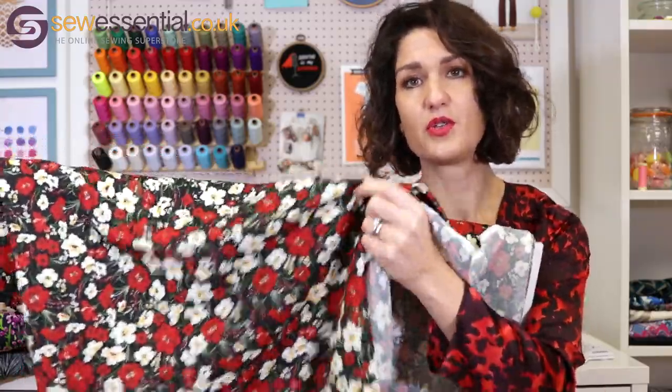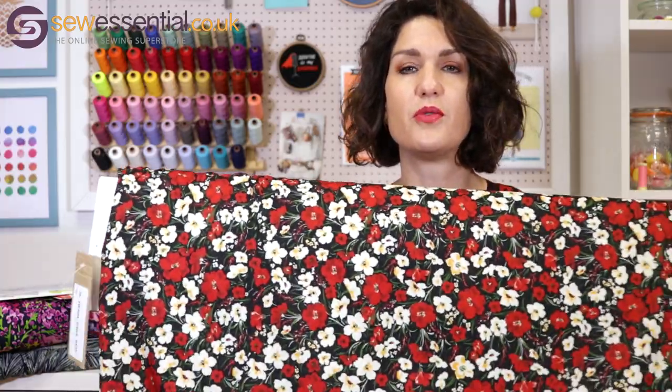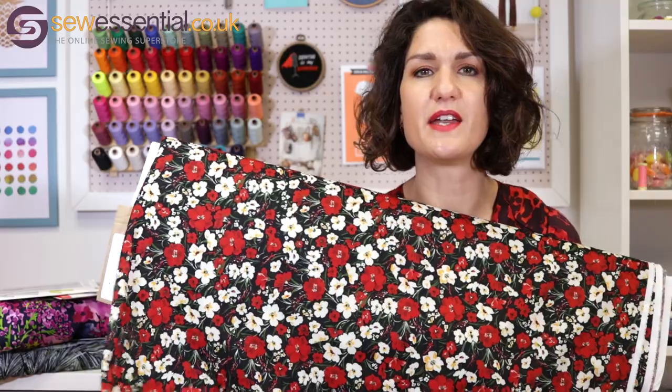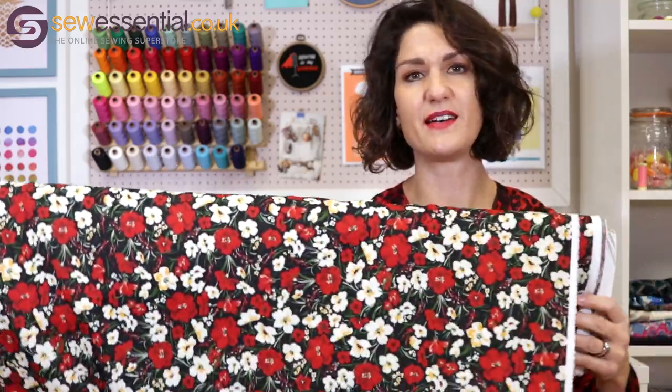It's a nice weight, but it has got good drape and movement as well, and I've seen quite a few of the shorter, knee length dresses in these dark florals that are slightly bigger than a ditzy print, but not enormous prints either. I just think that would look really nice with some black tights and black ankle boots, and again, very, very now.